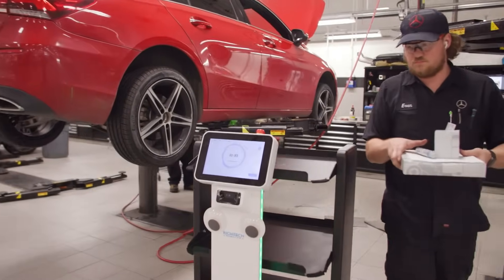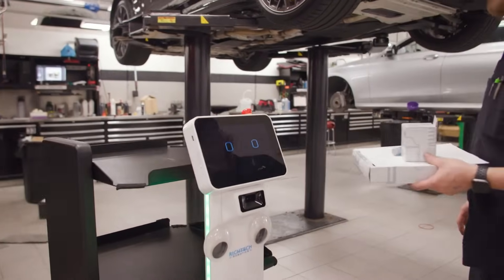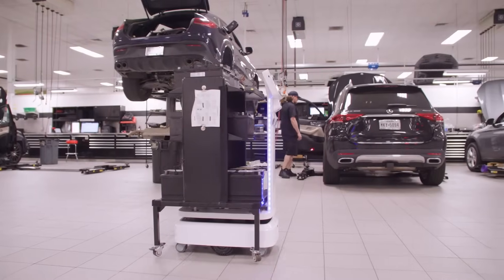As a business owner, we have to assess our software and hardware needs all the time. The goal with software and hardware isn't necessarily to eliminate personnel or eliminate jobs — we just want to find resources to make our current employees more efficient. The robot has helped us become more efficient.